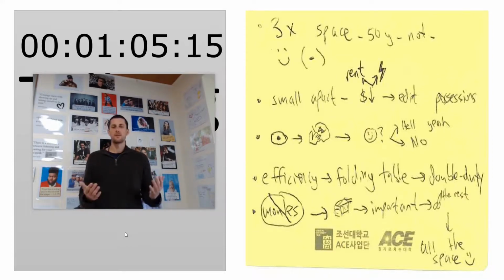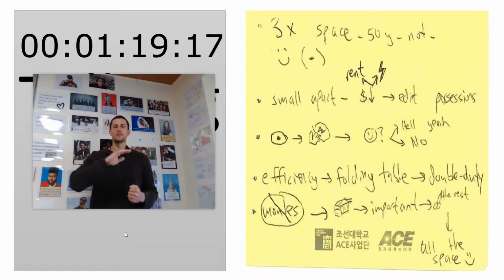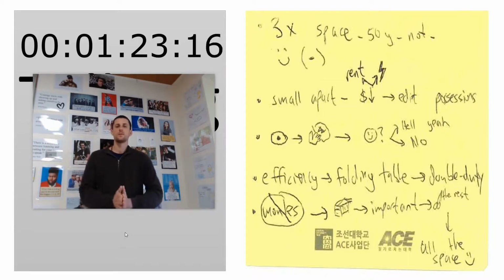This helped his life in 2 different ways. First, it allowed him to save lots of money on both his rent and his utilities. And moreover, moving into a smaller space forced him to edit his possessions ruthlessly. He had to decide what are the most important things for me to keep because I do not have the space to keep it all.